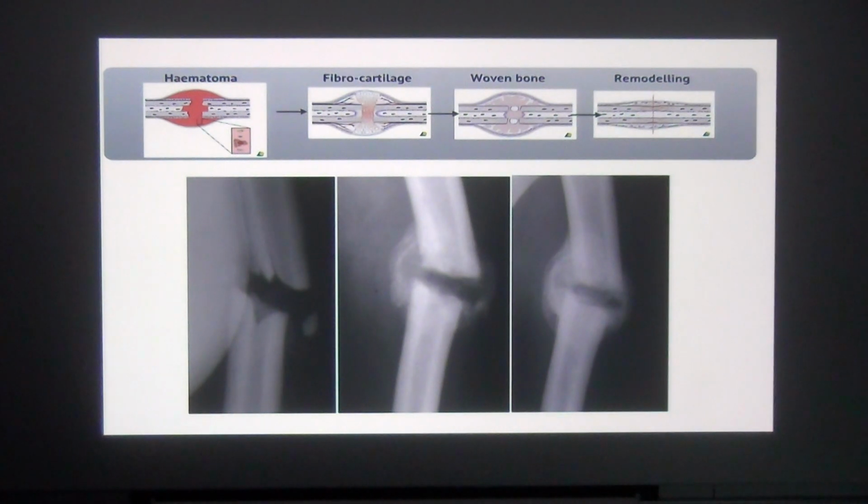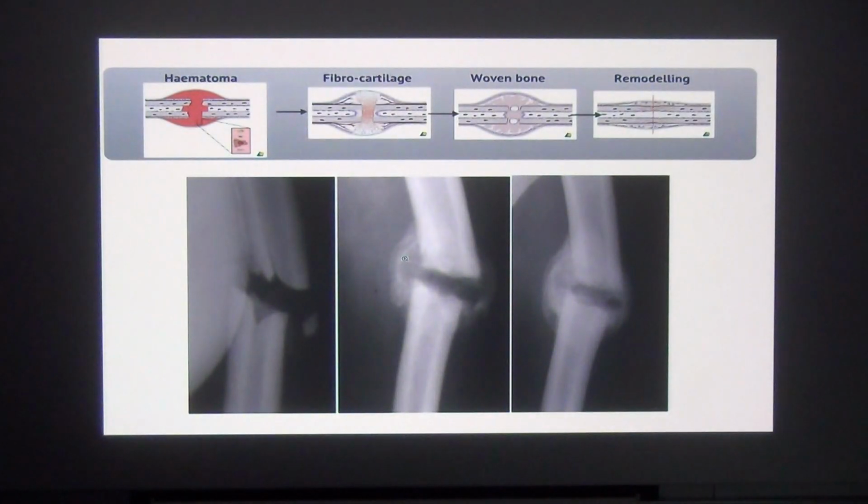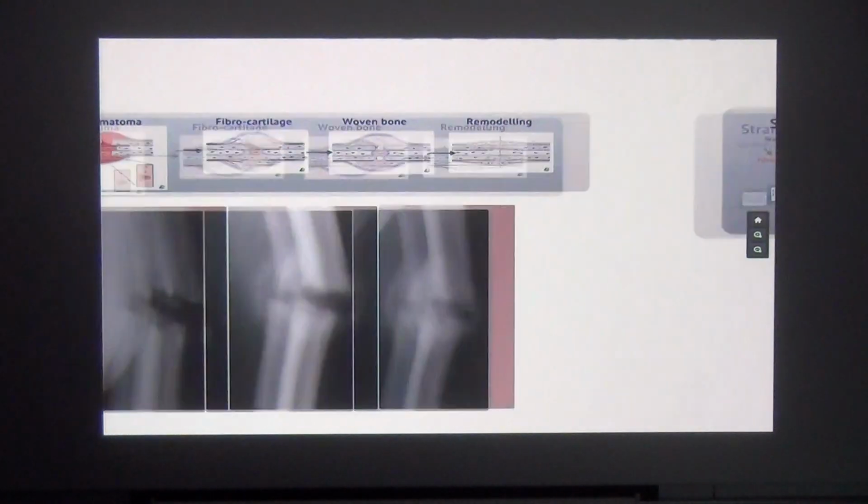And when you see the kid in clinic who's got a broken wrist or forearm, and you say to them, oh look, we can see the new bone forming at 5 weeks or whatever, actually, that's not quite right, is it? It's actually calcified fibrocartilage, but that doesn't roll off the tongue, so you say, you can see your son's calcified fibrocartilage forming. But that's what that is, and then it turns into woven bone subsequently.